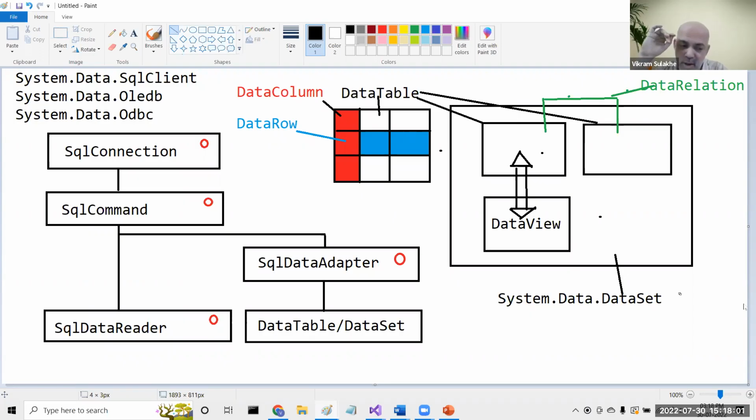How do I remove the second row? ds.tables table name.rows.remove, or RemoveAt. RemoveAt, and that too not 2 but 1. Yes, sorry, RemoveAt 0 will be the first one.